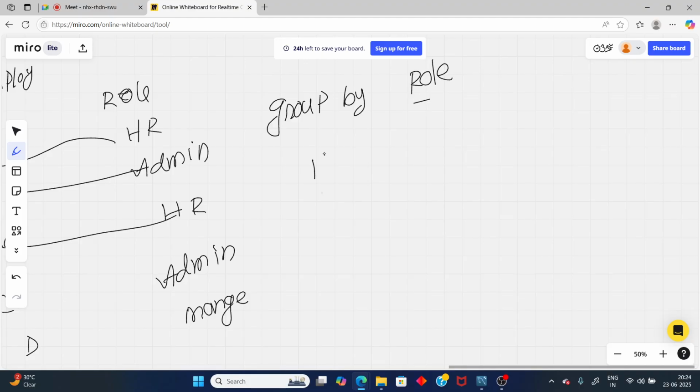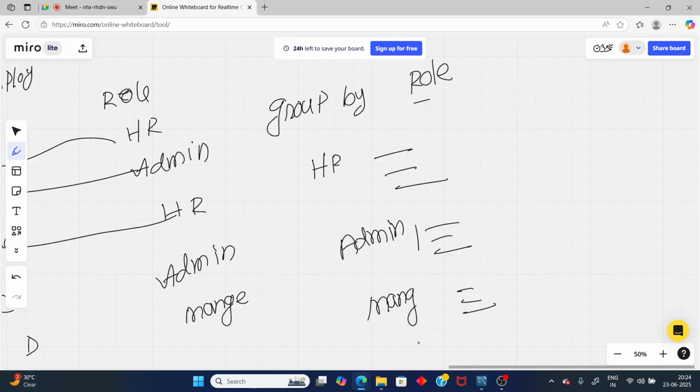So it is group by: the HR department and HR list, then admin and admin list, then manager and the manager data. If you have more roles after manager, like executive or CEO, they can be grouped too.